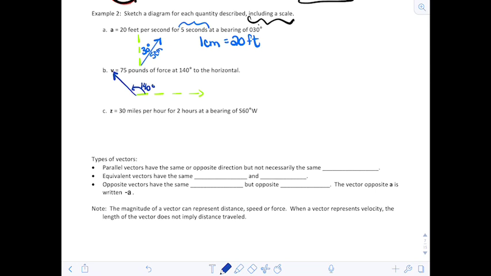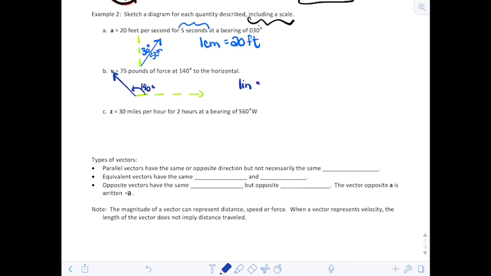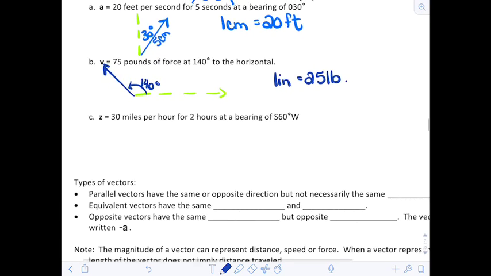And we want it to represent 75 pounds of force. So if we let it represent that much, I'm going to let 1 inch maybe for my scale be 25 pounds of force. So there's my scale, and then I would be able to make this vector 3 inches long. And again, in a physics class, you may measure that out and literally draw it 3 inches.